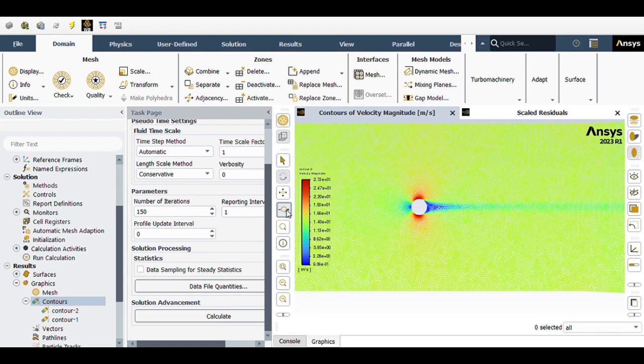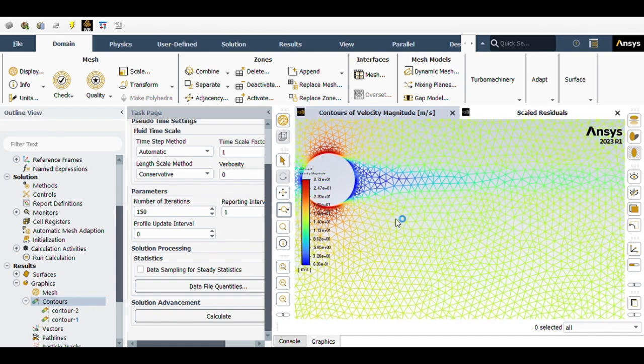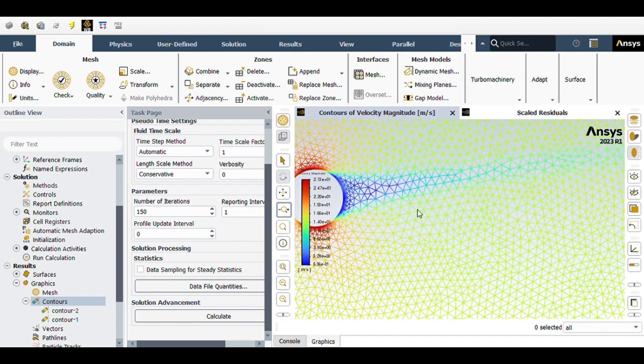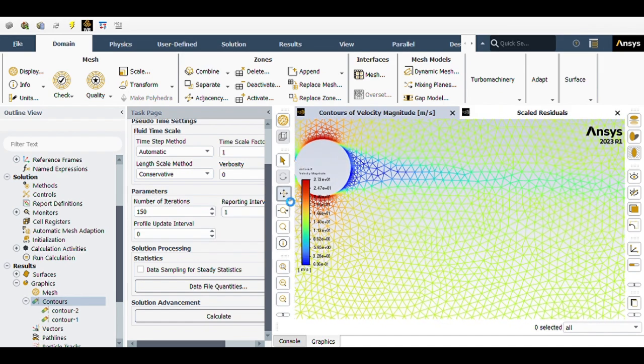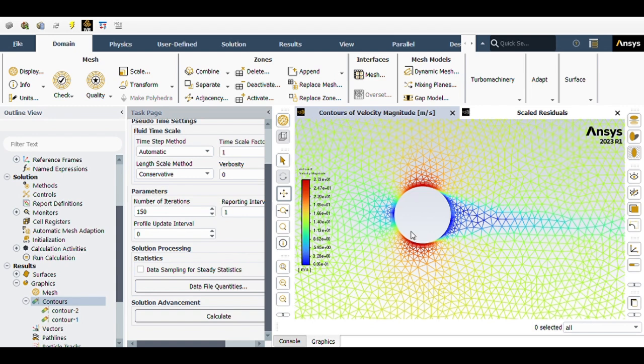Another thing worth noting is the presence of flow on the surface of the cylinder, which is characteristic of inviscid flow. Had this been viscous flow, the whole cylinder would have been surrounded by a blue ring due to the no-slip condition, bringing velocity on the surface down to 0.